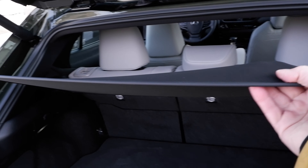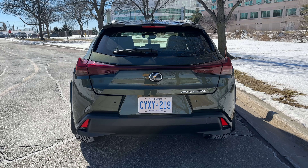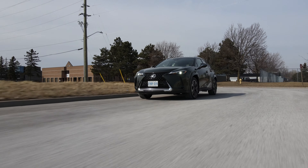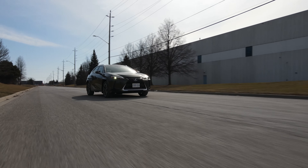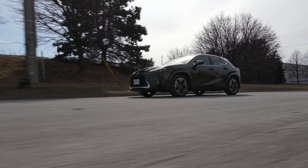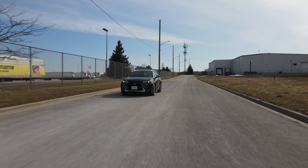Needless to say, this vehicle is not for families or people who use the back seat frequently. But that's pretty much all the negatives, because other than that it's a very smooth roller. It's very quiet most of the time. The long suspension travel takes care of most bumps, so it's very comfortable on the road. However, when the roads get twisty, body roll signifies that you're pushing too hard — so you need to back off. This car has been built for comfort, especially in the Luxury trim level. It does grip pretty well and the grip limits are pretty high, but the vehicle does not enjoy being pushed to the limit. It is a luxury urban vehicle meant to be fuel efficient, good looking, comfortable, and reliable.